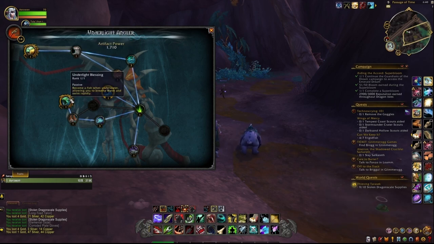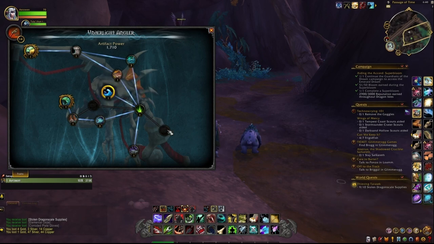Underlight Blessing, become a fish when underwater, allowing you to breathe water and swim rapidly. Okay, so it was a fish, not a shark. Surface Tension, walk on water. So you choose what spells, and I didn't choose these two.